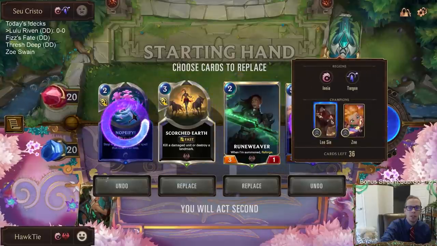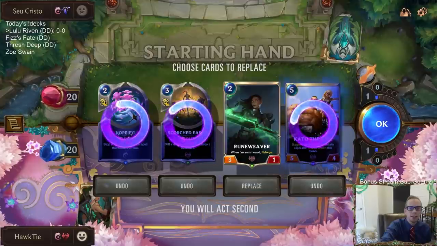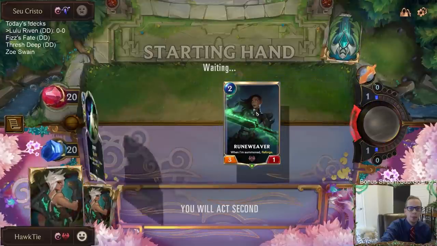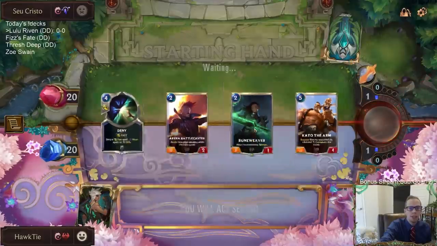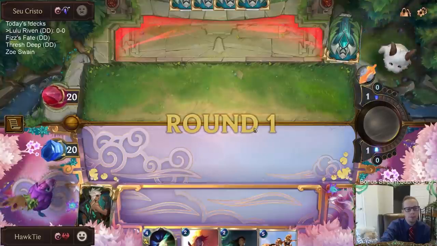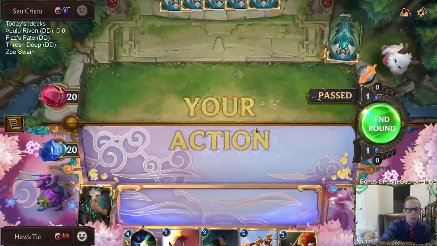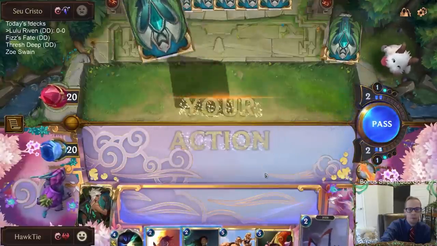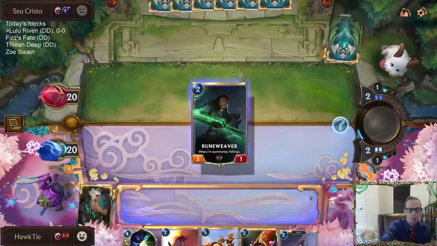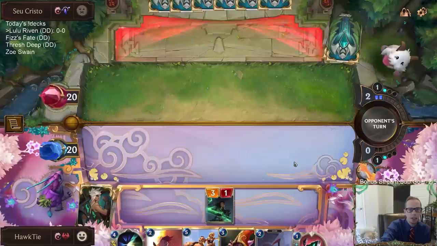Scorched Earth could be okay for killing a Lee Sin later on in the game. I don't really want to focus on that. Rune Weaver actually matches up well against their two drops. They have the 2-mana 1/3 and the 2-mana goat. So it matches up kind of well there, so I'll keep that. Matches up better than House Spider, I think.